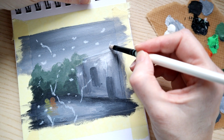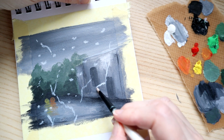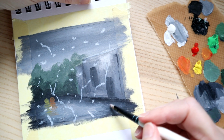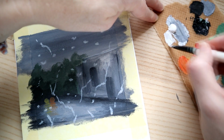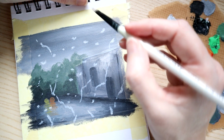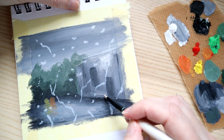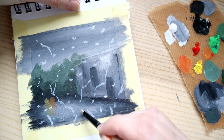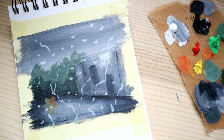Let's have a big streak coming down here, shall we? Maybe it juts up like this and then goes out into little droplets. We could have another one coming down here. Streak there. And what else can we have? Another droplet up here. I think that's probably about it. We can have a few drops in between. So there we go. I think that's the basis of our little raindrops, where they're going to be. So we're going to wash our brush and then make them all 3D.